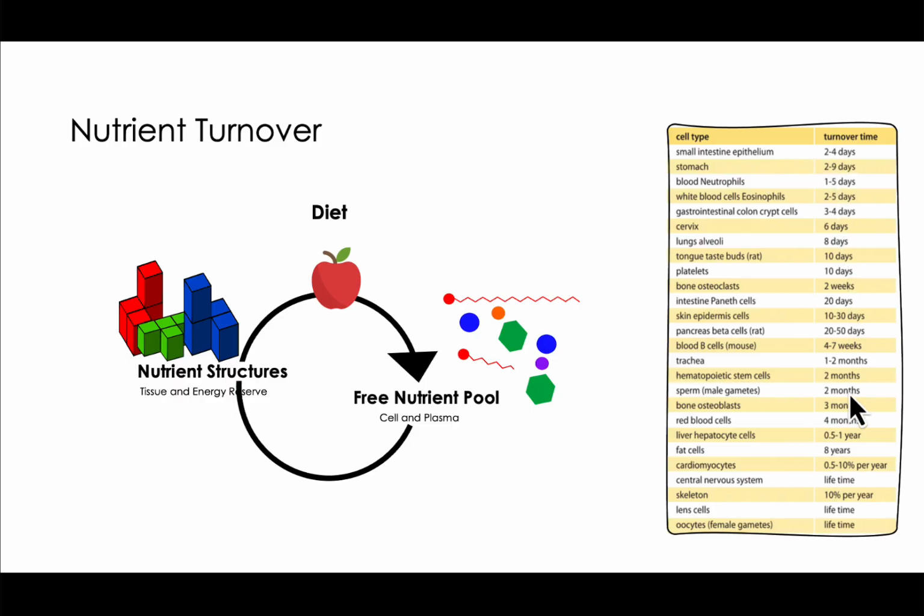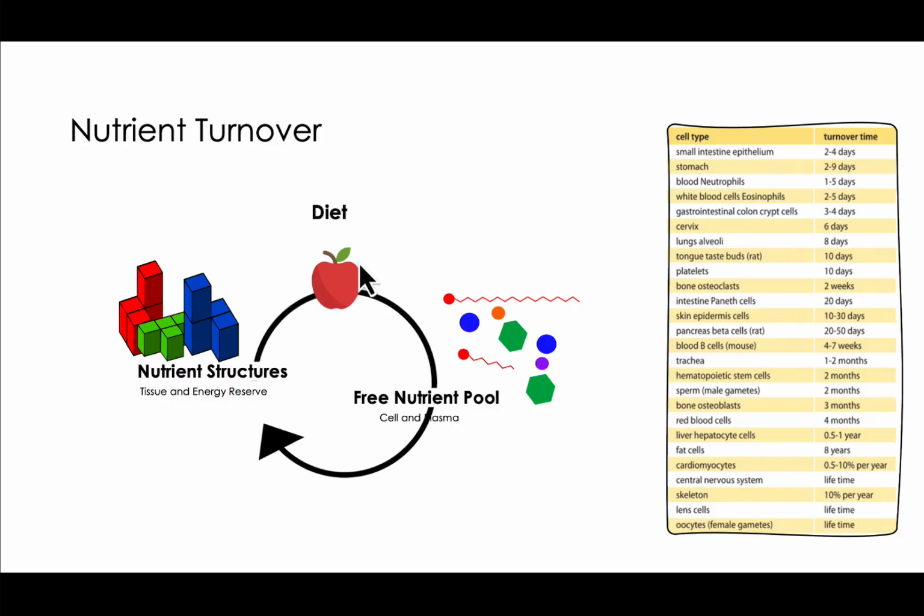Some cells last a lifetime, like nerve cells and eyeball cells. But look how fast blood cells, which are immune system cells, turn over. It's days, we're producing them constantly. And that happens, guys, through nutrient turnover. We get them from our diet, they're free in our cells, and then we build them into structures and we break those structures down. We get more in the diet, we have them free, there's just this constant cycle. And that's what metabolism is: building them, breaking them down, building them, breaking them down.